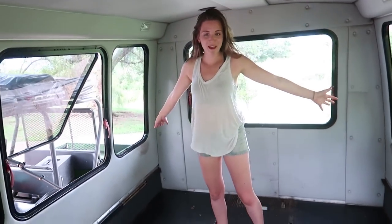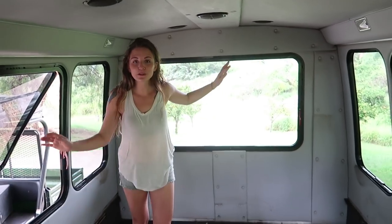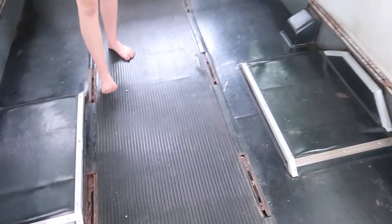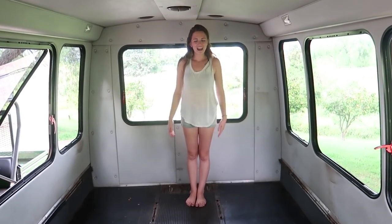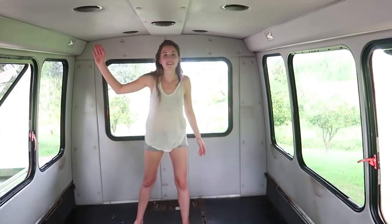Alright, so last time you guys saw this space there were tons of seats in here. Just went with a 9/16th bolt and took all of these seats out just like that. We have a huge open space and it's really inspiring me for what we want to do in here. I think we're gonna go with the stationary bed — I think that's a decision — right underneath that window so we can look outside those three windows every day, pop this sunroof open, get that airflow. We're inspired.